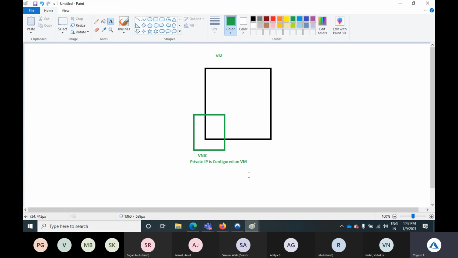So when you talk about NSG, what Microsoft is doing, Microsoft is creating one more security layer on top of the network card. So this is your network security group.